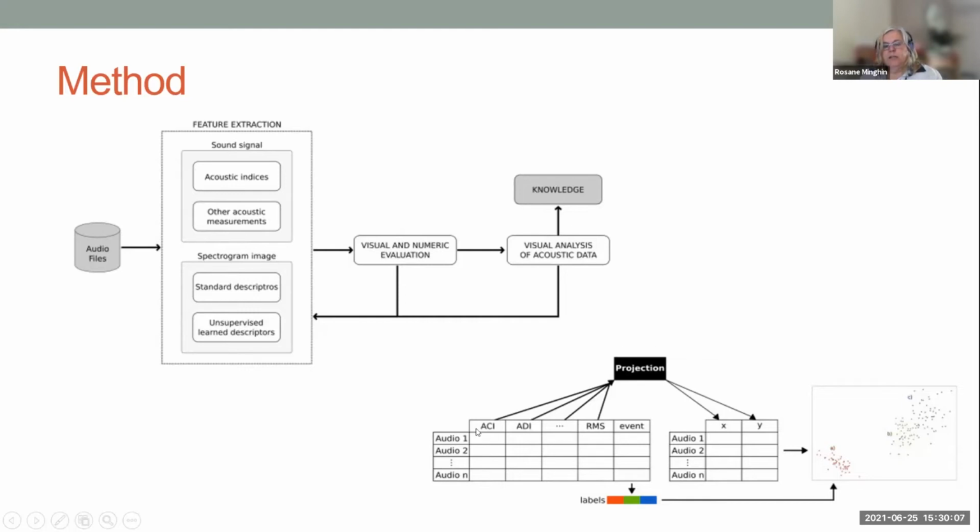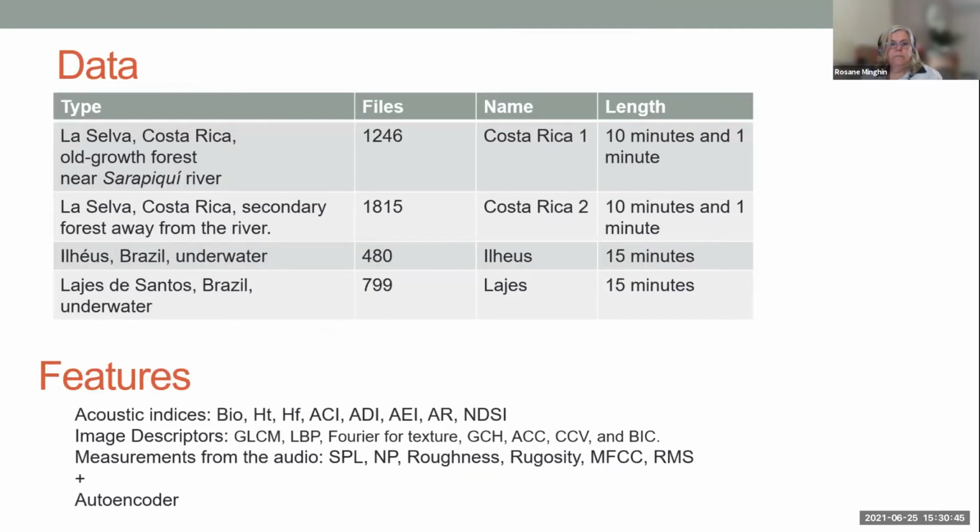A projection then takes all the different extracted elements for the different audio recordings. At some point, we do have labels for at least part of the data set, a good part of the data set, so we can test our approaches. And then a projection maps that into 2D. It's like you are doing a PCA, only there are techniques that are more suited to find segregation in terms of different attributes, okay?